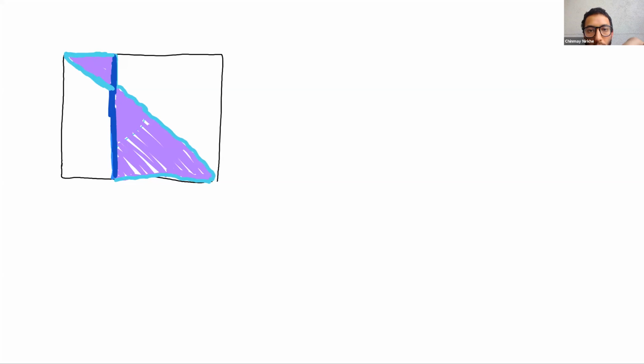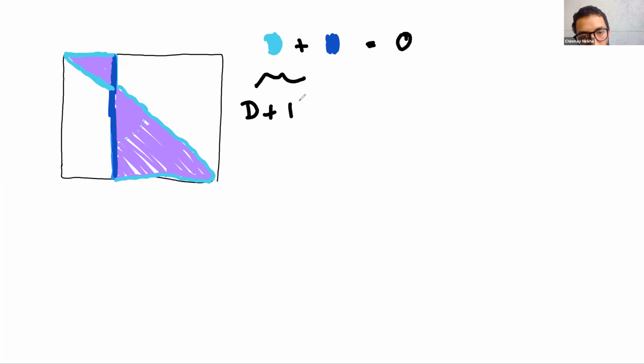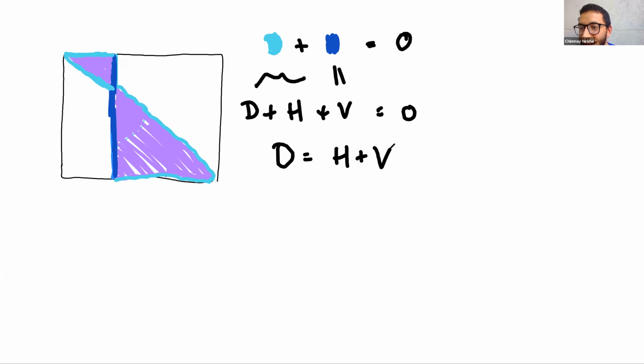Exactly. Now if you notice, what I've shown is that teal plus dark blue equals 0. They are the same, because I just moved them by stabilizers and showed that the teal and the dark blue are equivalent. And what I did is I saw that this one was a diagonal plus a horizontal, and this one was really vertical. So therefore, diagonal is the horizontal plus the vertical. Maybe that's the easiest way I know how to see it.